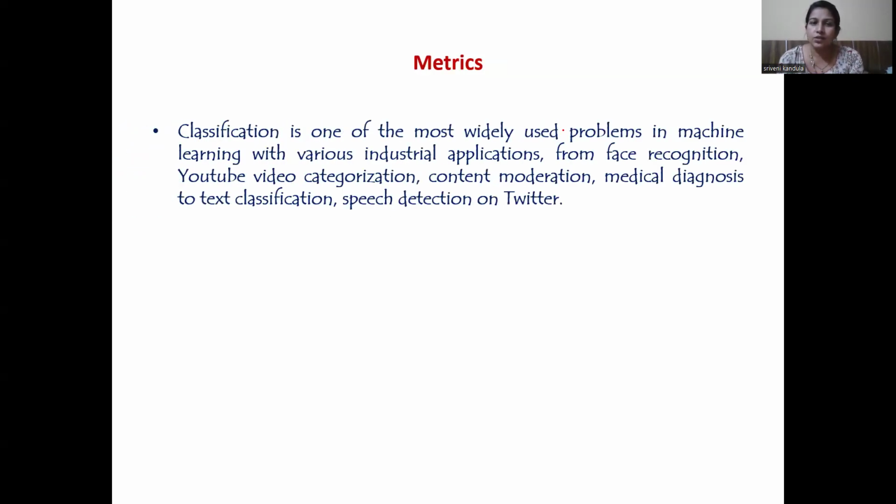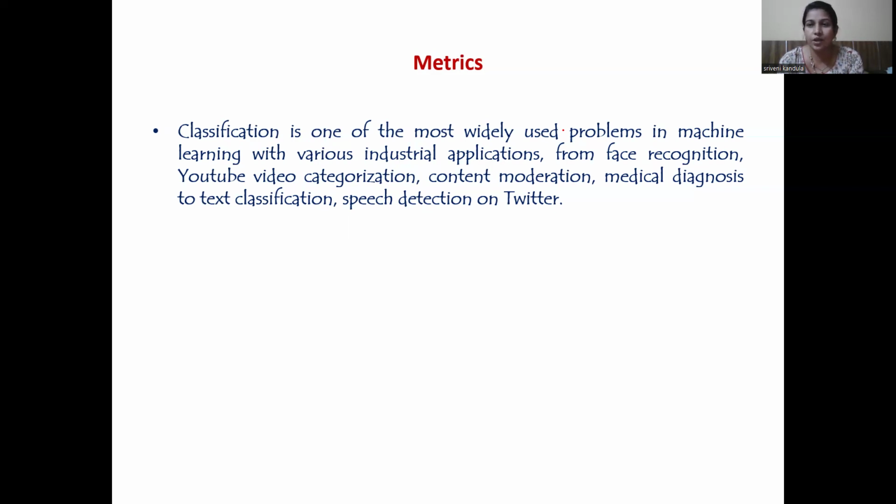We already discussed that classification is one of the most widely used problems in many machine learning industrial applications like face recognition, YouTube video categorization, content moderation, medical diagnosis. In medical diagnosis, yesterday we discussed detecting whether a tumor is a cancer tumor or not. Like that, many medical diagnosis applications are there.